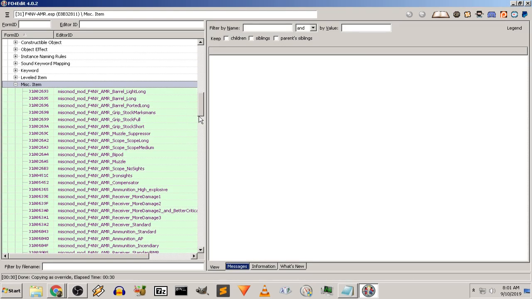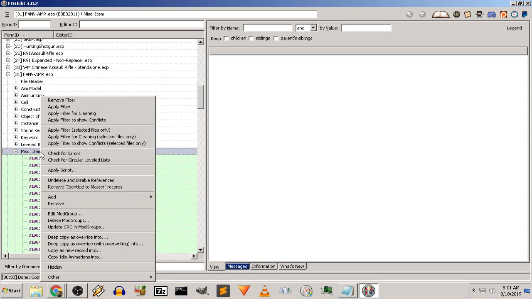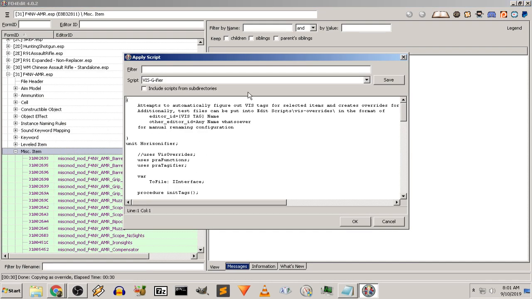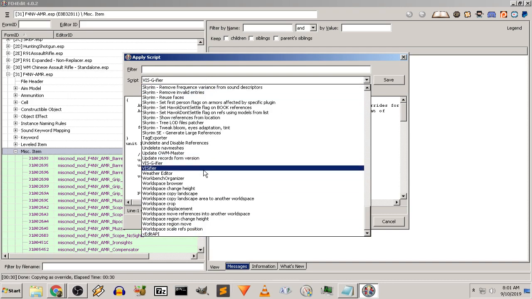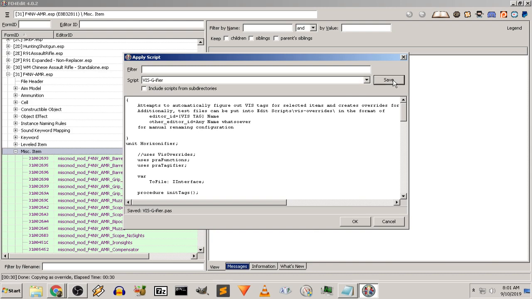Okay, so that's complete. Then what you need to do is right click again, and then you go to apply script, and you'll find your script here in the scripts list. It's VIS-Gifier. Okay, I hit save.